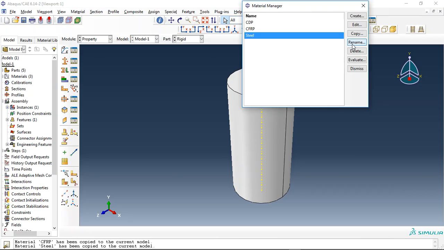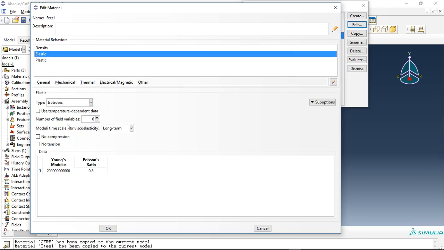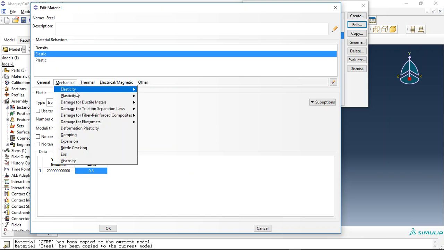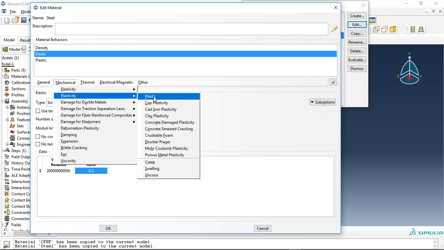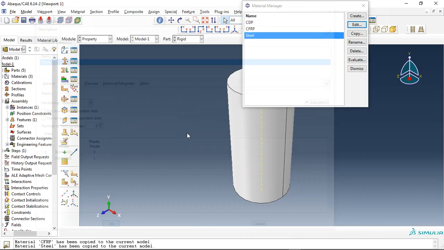Let me check it. First, the density here, 7,800 kilogram per meter cube. Elasticity here, 200 gigapascals, Poisson ratio 0.3, and the plastic behavior here is isotropic. 360 megapascal is 0 and 700 megapascal is 1. We use them for the beam element.